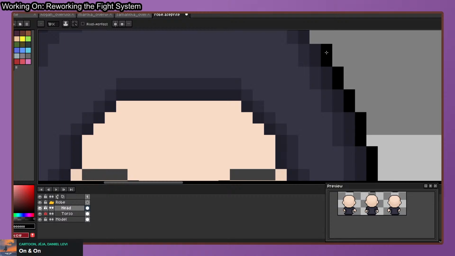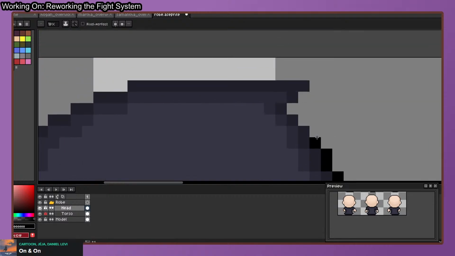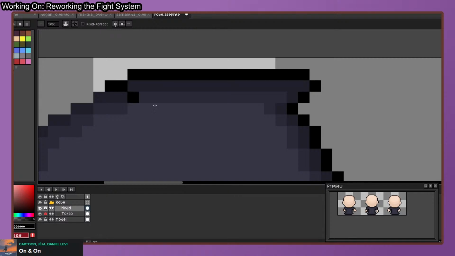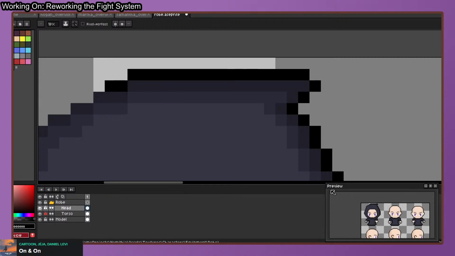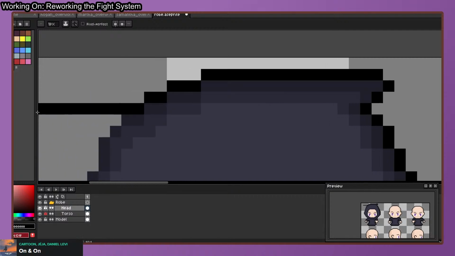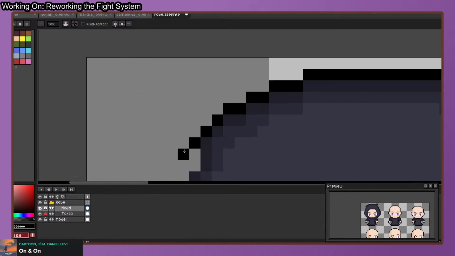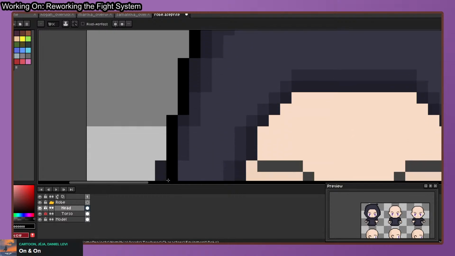And that's a lot better. Yeah. Kinda looks like the Grim Reaper, but yeah, maybe could be a future design.